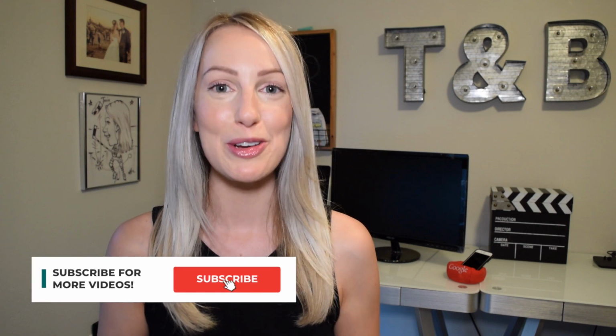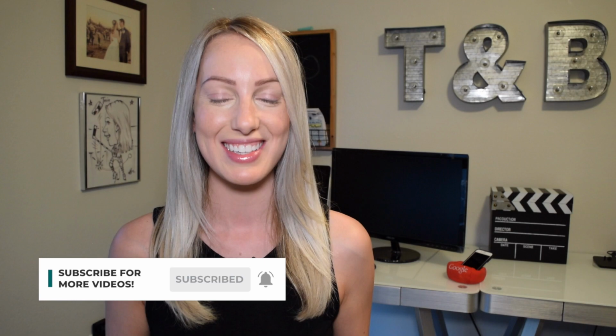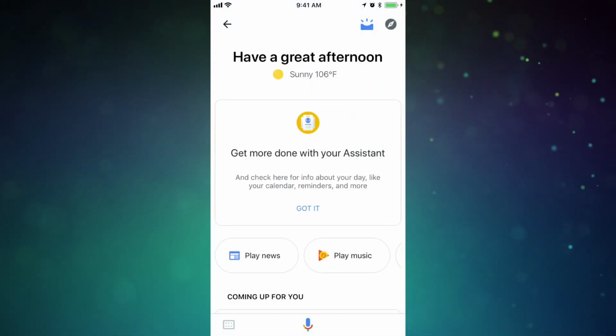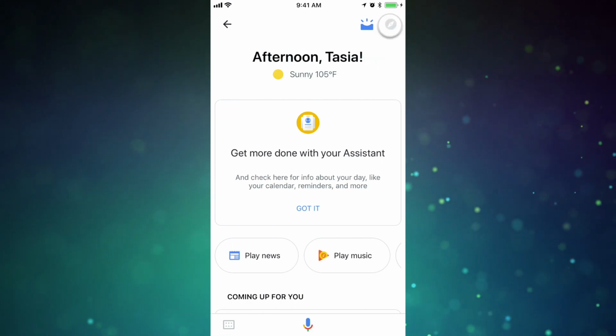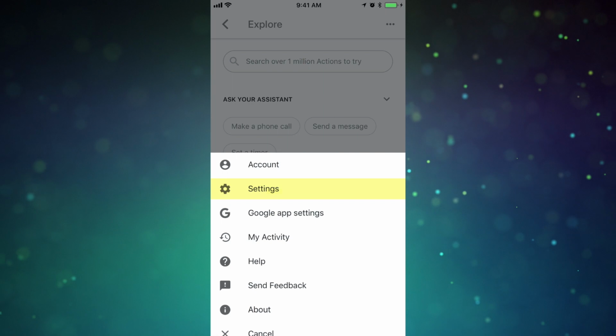Your Google Assistant is constantly updating with smart new features, and now you can set your Google Home to speak multiple languages. Here's how. Head to your Google Assistant app, not the Google Home app, and tap the Explore icon, and then tap the menu icon. You'll want to head to your settings from here.